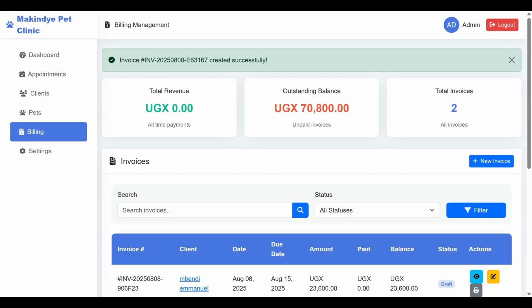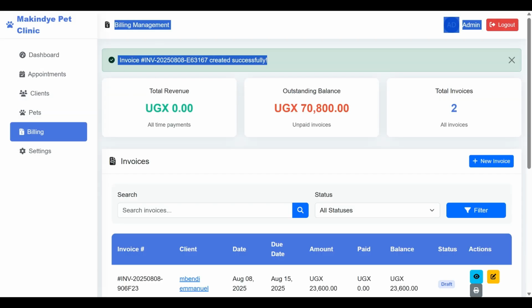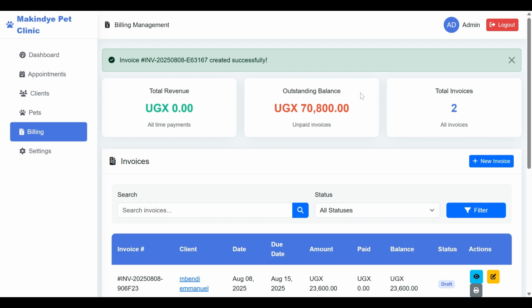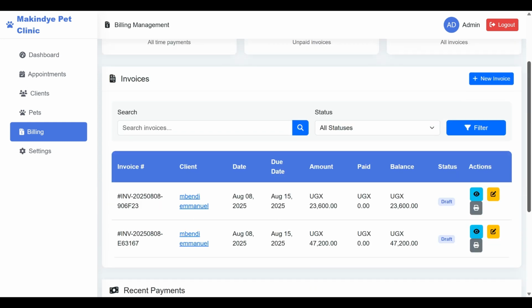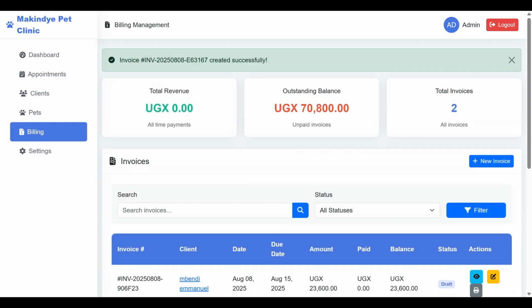You can see now here we have a message: invoice created successfully. You scroll down, you now see that this one is still not the same client. I don't know why he didn't want to pay, but this one has this amount as debit, and also this one. If you try to sum them together, you're going to have this amount. So let's go to settings.